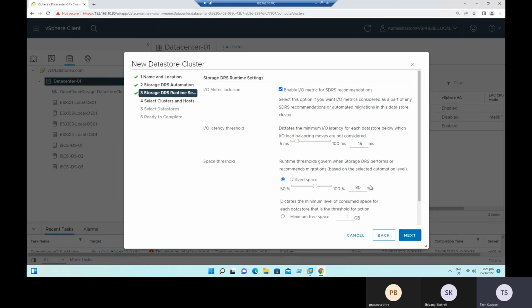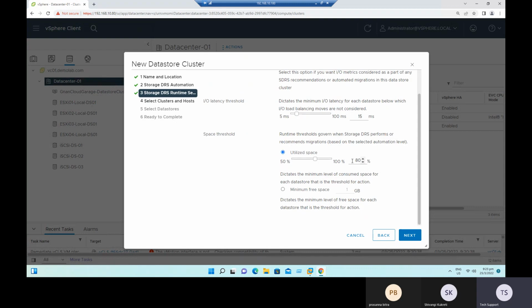So this is also a default recommended option. If a customer wants to modify it to 75 or 85, we are flexible to modify the percentages. You can maintain it by size or in percentage, but usually the recommendation is percentage. So that is the space threshold.